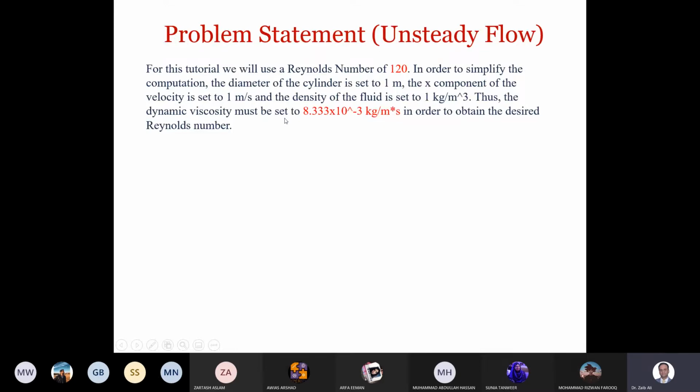For example, we'll decrease the velocity to 0.00833, so that we get a Reynolds number of 120. And we will simulate and try to animate the vortices produced, the von Karman vortex street.